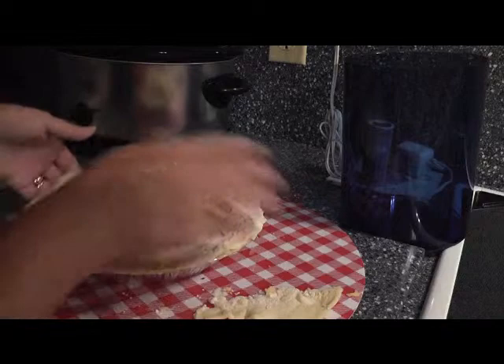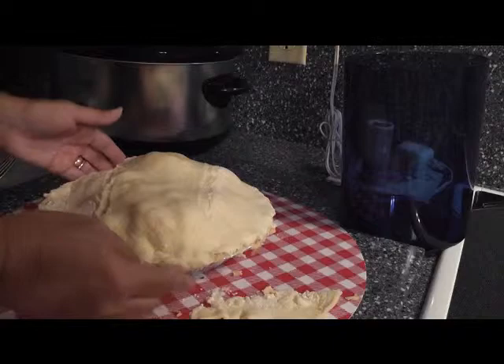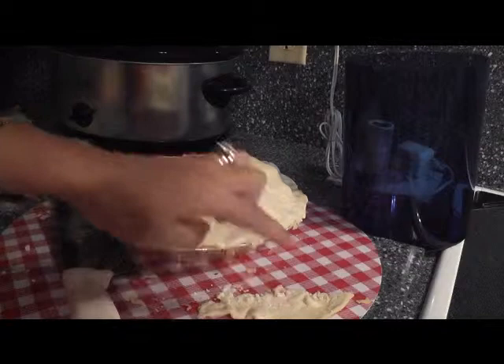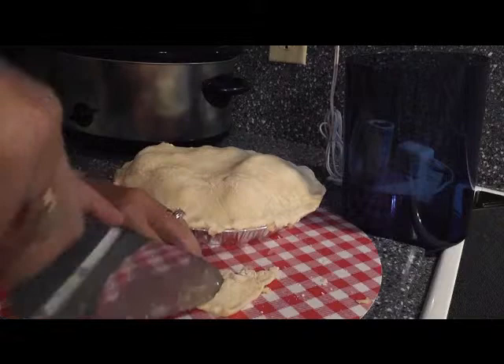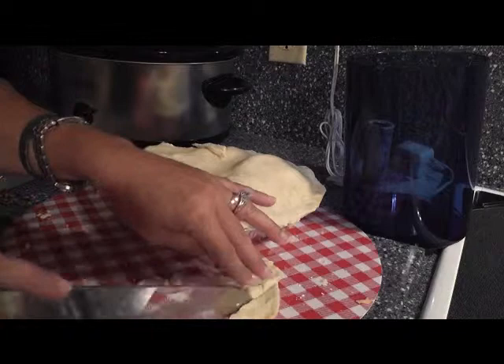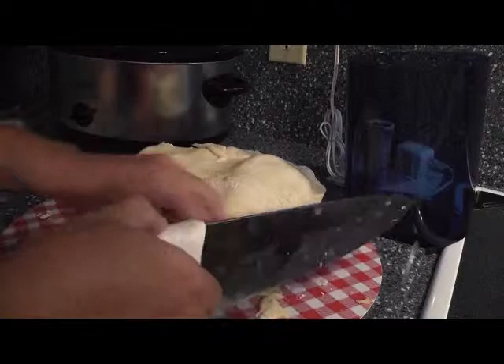Now we've got our shell. Look at this - this is going to be so delicious. We're going to make sure that all of our little holes are pinched together. Now if you accidentally pull too hard and you've got a little split in your pie crust, do not stress about it - take a deep breath and just pinch it back together. Now we're going to cut this pastry and make a little leaf here. I am not real artistic - I'm creative, and there's a total difference between creativity and artistic.